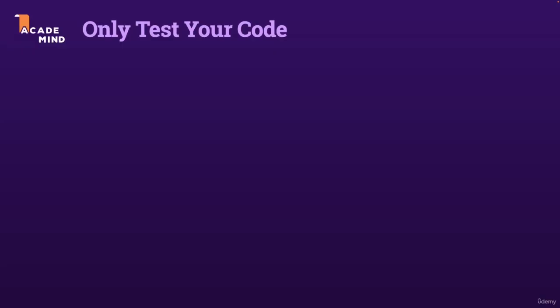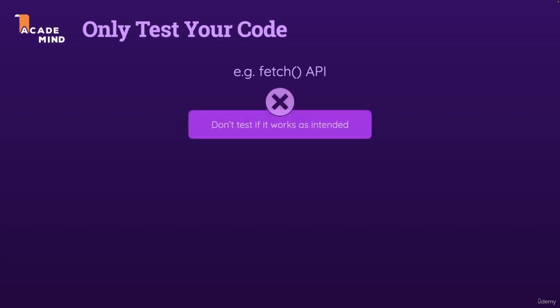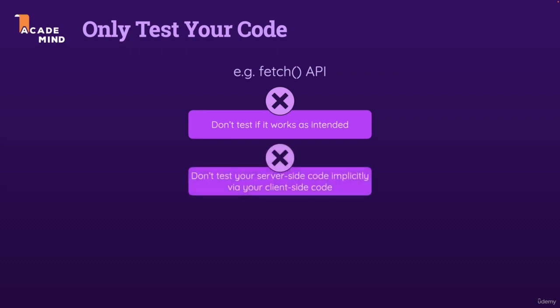For example, if you would be using the fetch function in your code, which is a browser API for sending HTTP requests, then you would not want to test if it works as intended. You also would not want to test the server-side or backend code implicitly via your client-side code. So when your app, your frontend, sends a request to the backend, of course, some backend code is executed, and you don't want to test that backend code implicitly by writing a test in your frontend project.